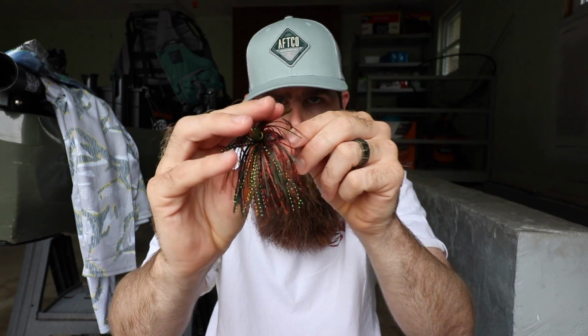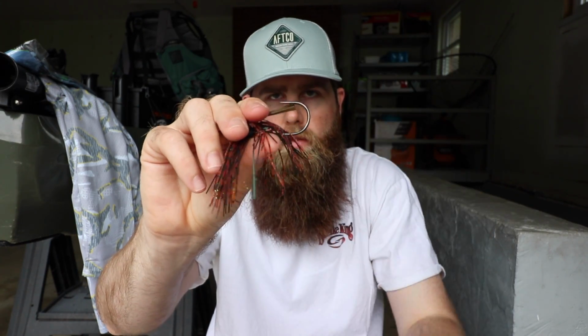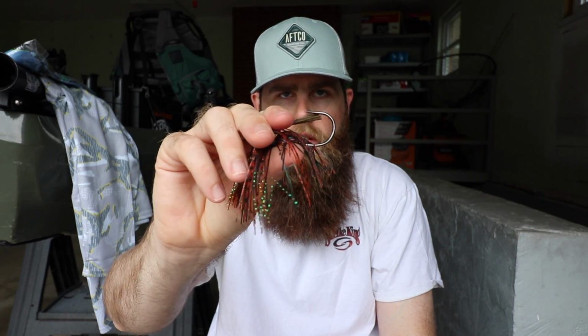Now that weed guard, I like that a lot. I like that a whole lot. The reason for that is when you are fishing a swim jig, you got to have a good flexible weed guard, and the reason for that is a lot of the times these bass are going to come up behind this thing and just engulf it, and when they do, you want that weed guard to press very, very easily. Because from what I've been talking about with Ben, because Ben's been fishing a swim jig a whole lot, he likes to use a moderate action rod, and that just allows those bass to come up behind it, eat it, and then load up into them, just kind of like how I like to fish my bladed jigs. Ben likes to fish his swim jigs the same way.